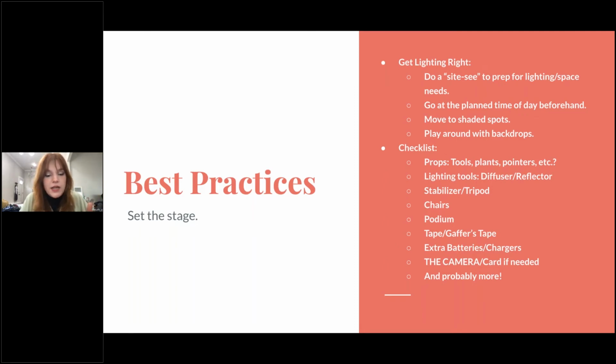It's great for deciding where people need to stand. So if they have to walk around, but you need them back at this point, you shouldn't have to keep redoing your shot because they keep walking out of frame. Put down that gaffer's tape and they know exactly where to stop. It takes a lot of stress off of everybody, and everything you can do to keep everyone prepped is best. Granted, you won't really be able to do that in the grass, but be creative with that one as well.